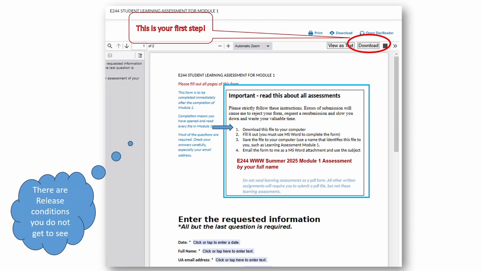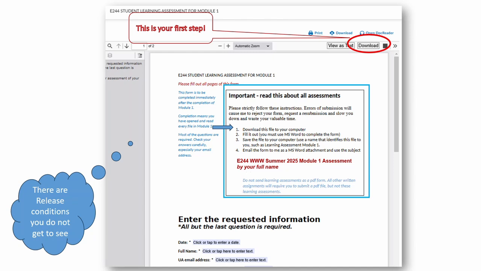Do not download it to the cloud, all right? Even if that's allowed for you, don't save it in OneDrive. OneDrive is not your hard drive. The hard drive of your computer is where this has to go. Why? Because we need to preserve the Microsoft form function. The forms only work when you do it on your own hard drive and open it from your hard drive and save it to your hard drive using Microsoft Word.